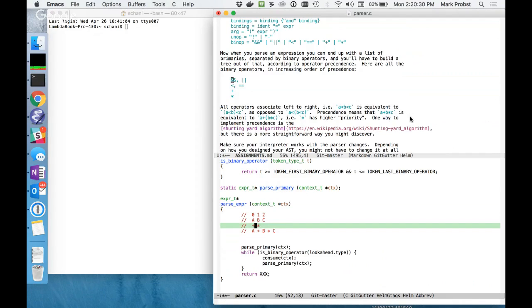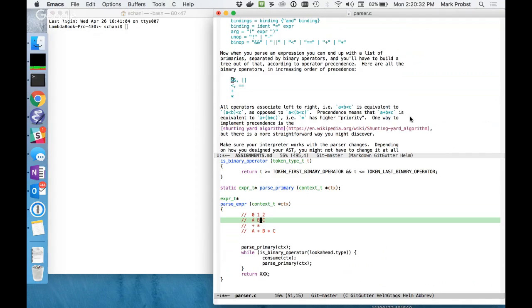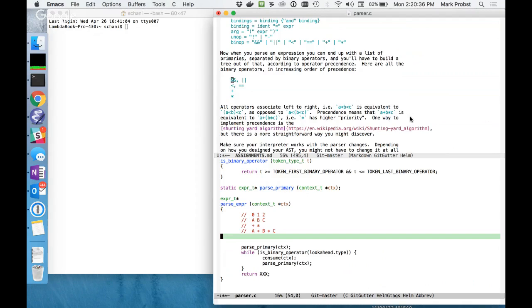So basically, the operator at index I applies to I and I plus 1.